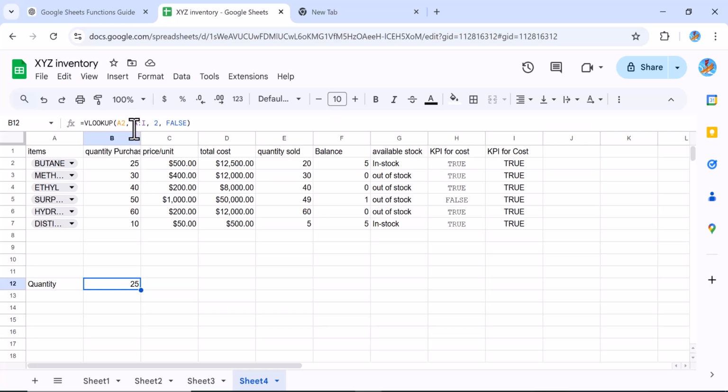Now you declare the range, A to I is the range, then column 2, and give me the exact value. Please, I want you to practice this before we look at HLOOKUP. We're using HLOOKUP to look at the horizontal, the rows. Now I want to return product name. Let me do that here.